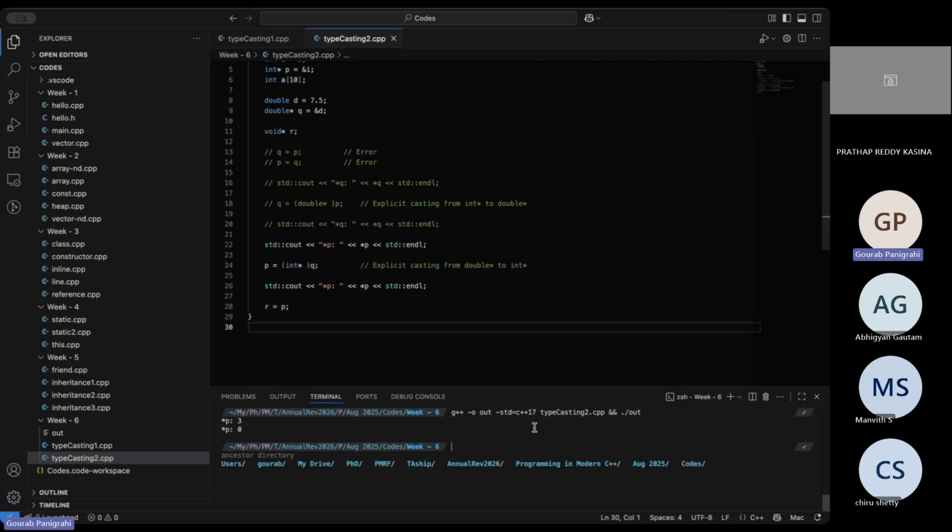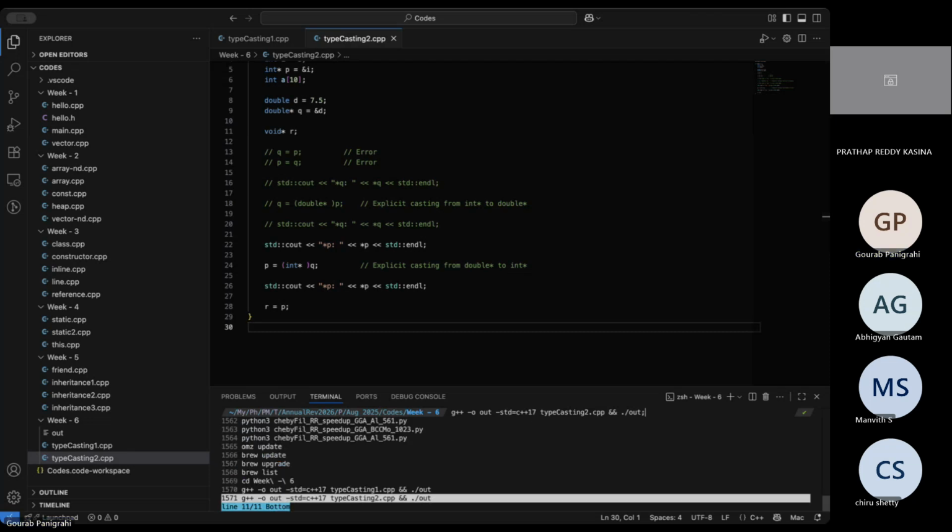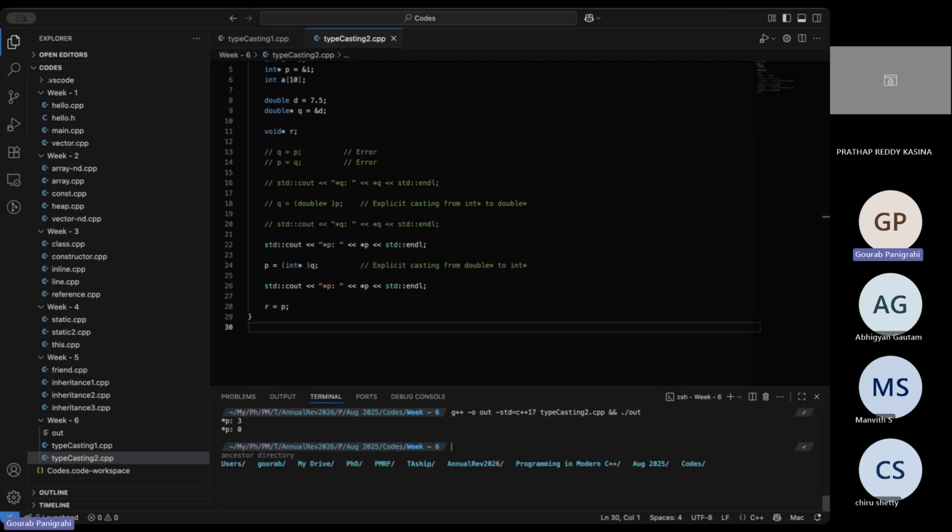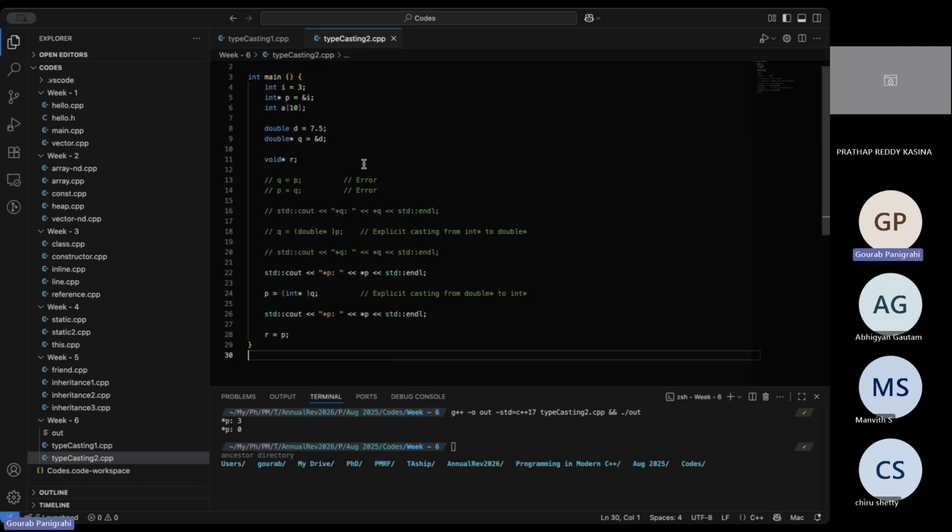Okay, just show the answer. So it doesn't throw an error. Remember, in this example, at lines 13 and 14, we saw it actually threw an error, but it doesn't for this one. Can anybody take a guess why that is? I'll give you the hint, which I think is sort of obvious: there's a difference in the data types.